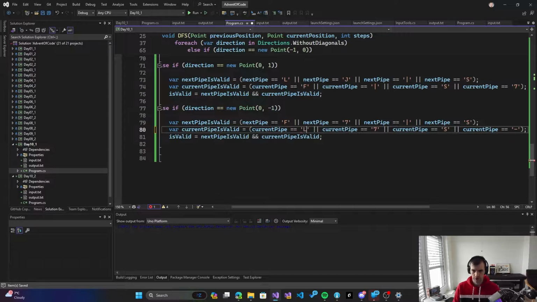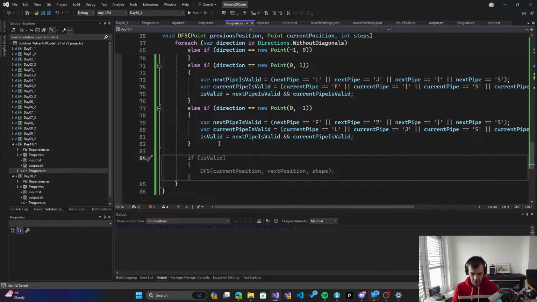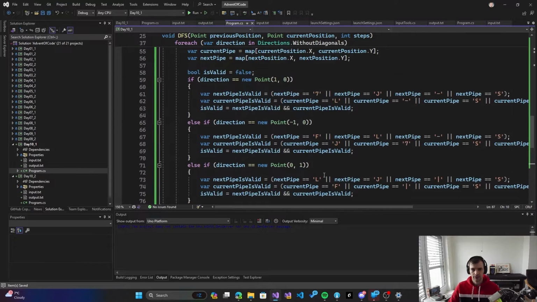So we need to be going from L or from J or from vertical pipe or from S. Okay, so this will check if the direction is valid.